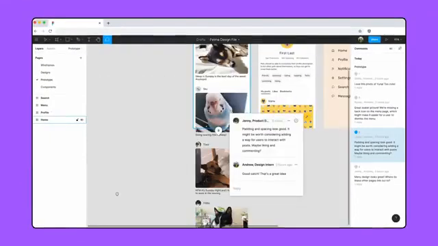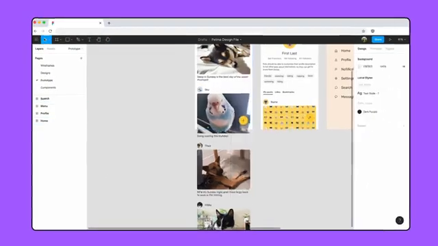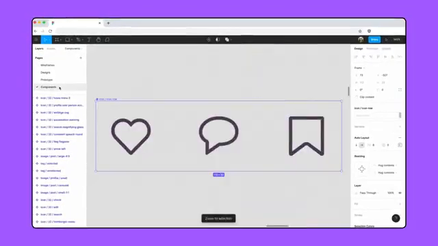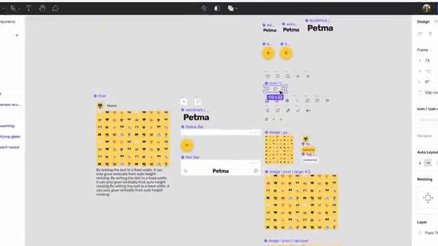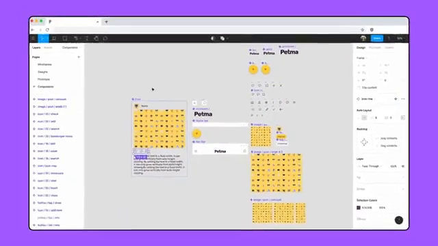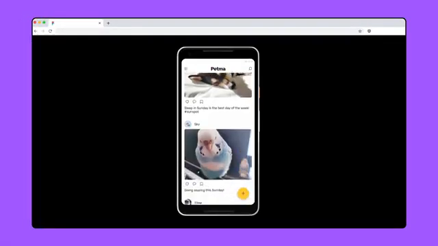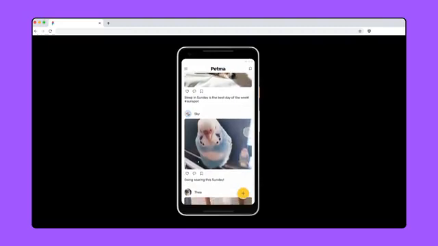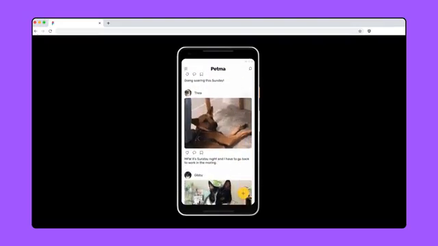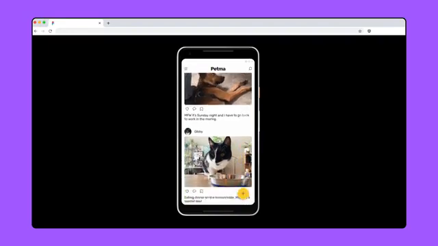As Jenny mentioned, we want a way for our users to interact with our posts. Let's add some icons to allow users to like, comment, and bookmark posts. Let's go to the Components page. Here's some components we created earlier. We've placed them in a horizontal auto layout frame and made them into a component. We can then place an instance of this component inside of our post component. When we switch back to our prototype, we can see the changes we made to the main component reflected in our instances. And because we built our feed using auto layout, our posts have adjusted accordingly.